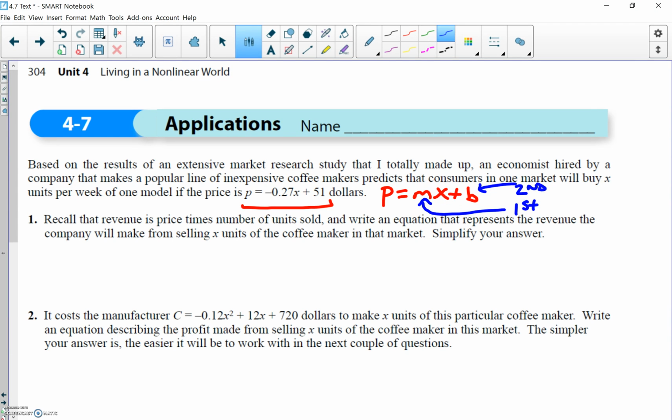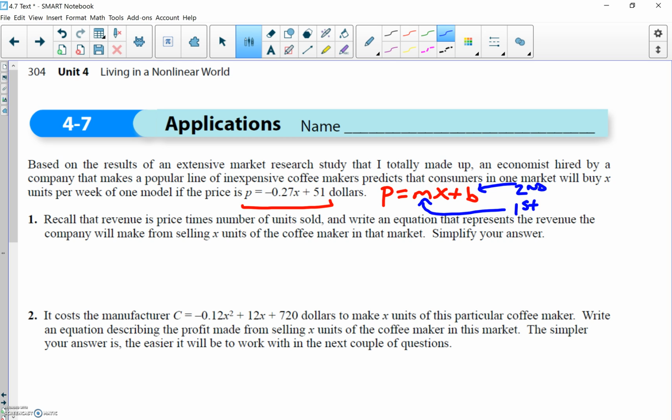If you don't know how to solve for m and find the b, then that's definitely a topic to review either in ALEKS or also go back and look at the example that we did together in class to find the profit equation. So here, our price equation is given.